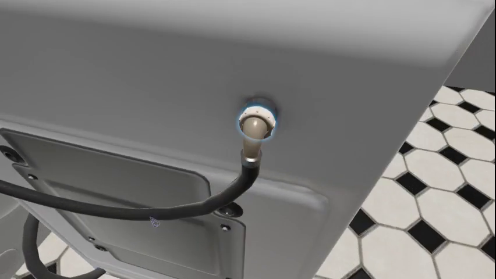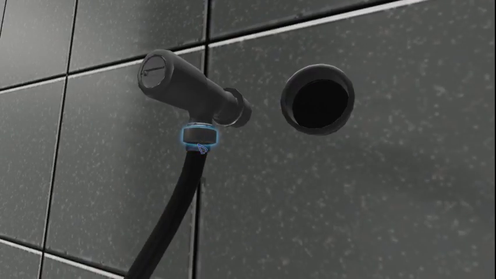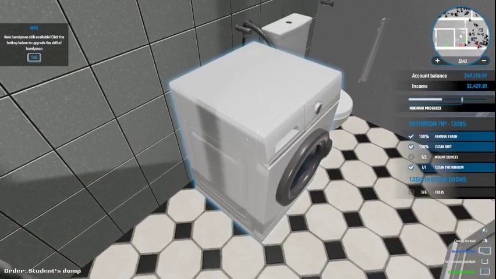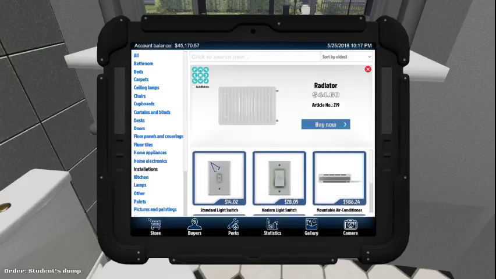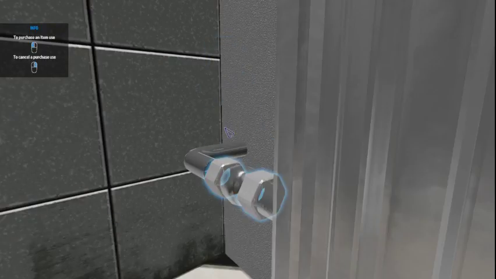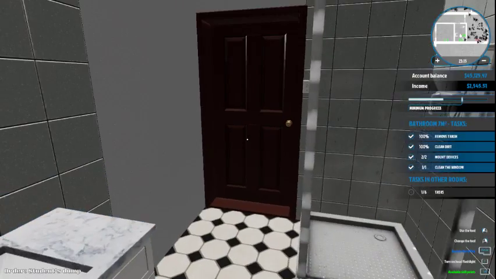Alright. Let's hook that up. Tighten it down. Hook it to the water supply, and tighten it down. There we go. And then we're going to put in the drain. There we go. And it gets pushed against the wall. And we're good. And then here we need a radiator. Under installations, radiator, buy, mount, assemble. Tighten those down. Tighten these down. All right, bathroom is done.